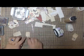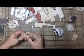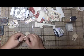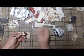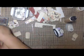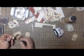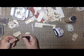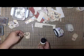All right. So I have this one. And I have this. I said wait. Sorry. I'm going to put some ink on this. I'm going to use this one. Let's see, put it there.